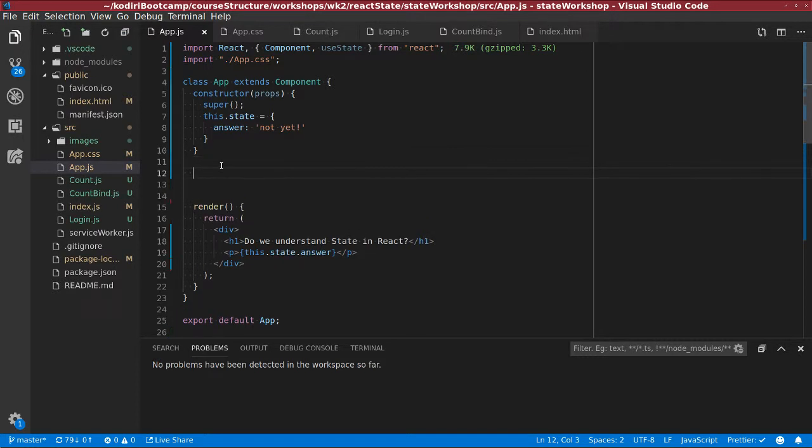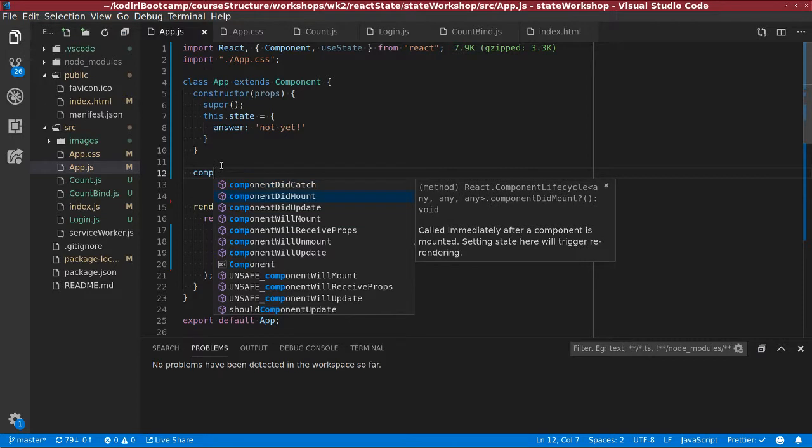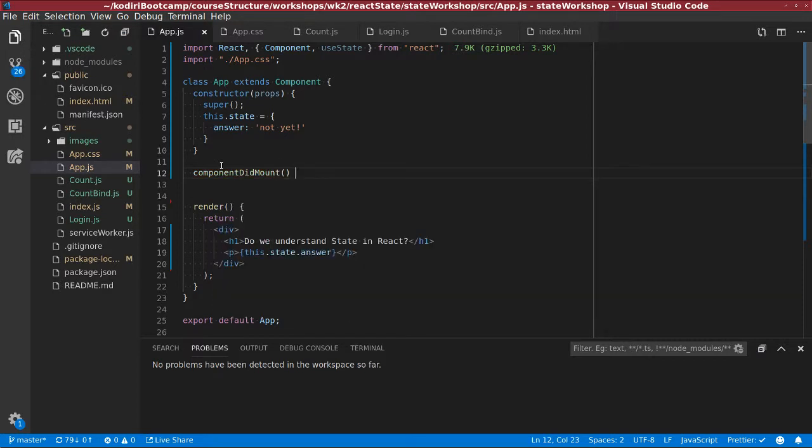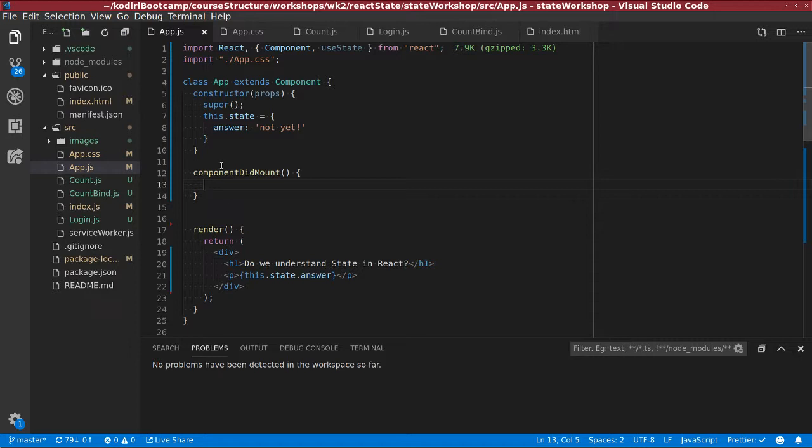However, if straight after the initial render we wanted to change the state, this will be particularly useful when you come on to making third-party API calls, so making fetch calls to external data. That can take some time. We don't want to force the user to wait for that information before we display anything on the page. So we're doing an initial render so that our page looks okay. They're aware that something's happening, nothing's gone wrong.